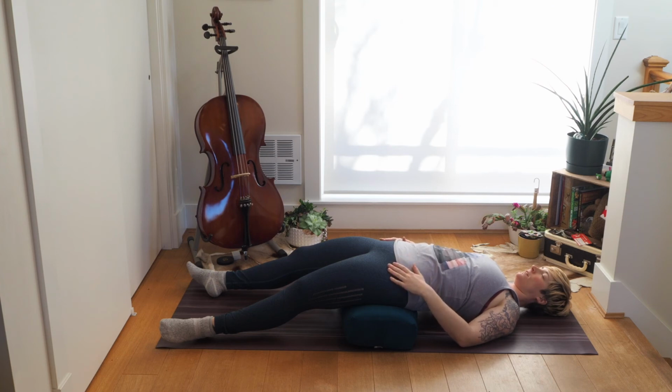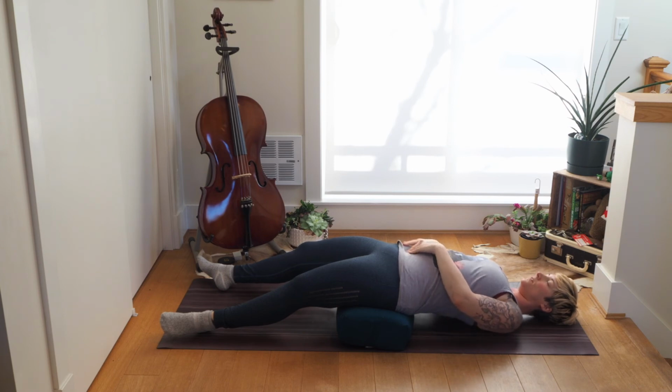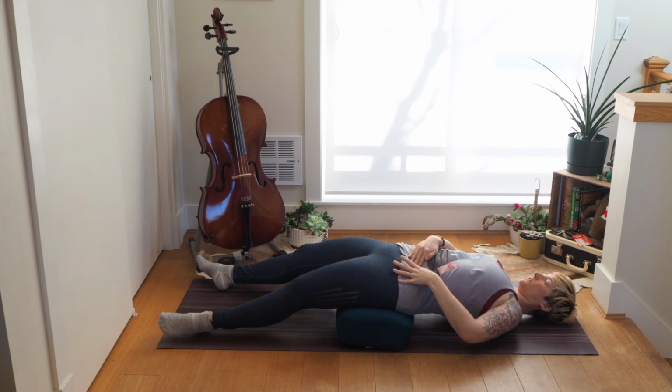You really don't want to be compressing that at all. So if this is still too much, then just come back to that regular supported bridge with your feet on the floor. And feel free to massage into your hips here and your lower abdomen. Just be intuitive about it. Just explore with gentle circular motions, and don't be afraid to go along the ridge of the hip bone. That's where part of your iliopsoas comes through, down into your hip sockets.